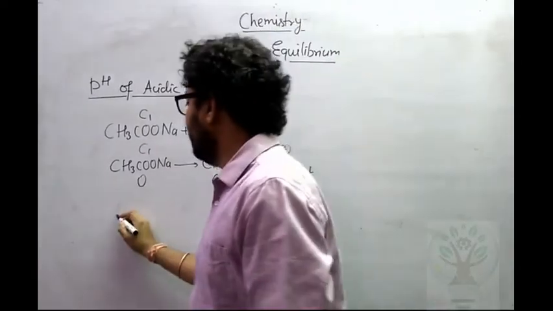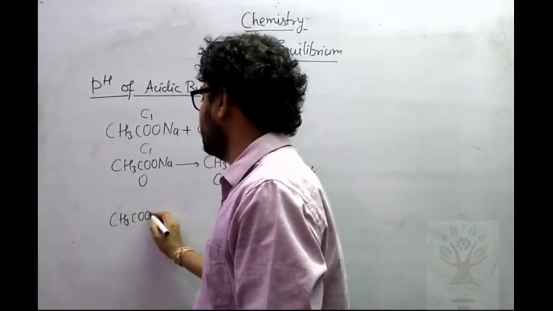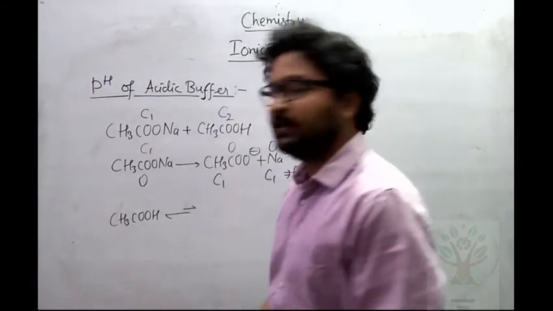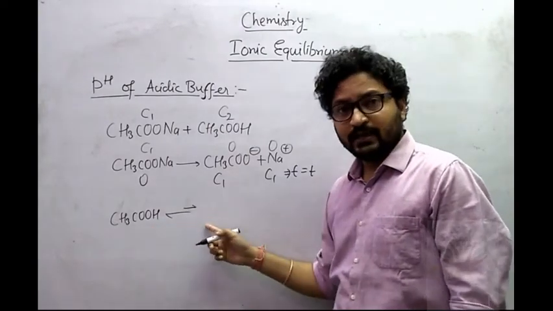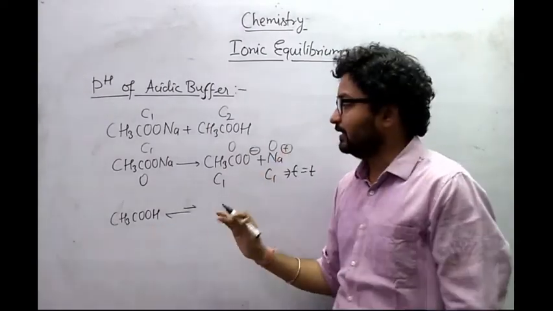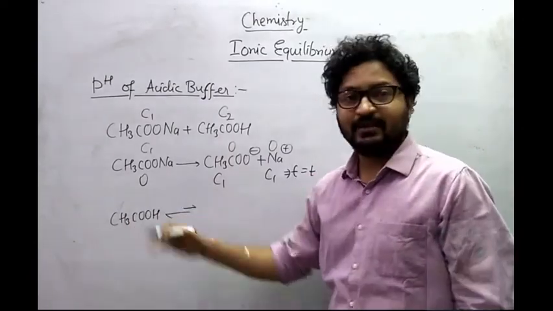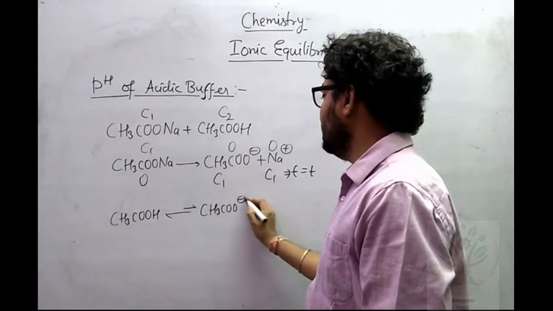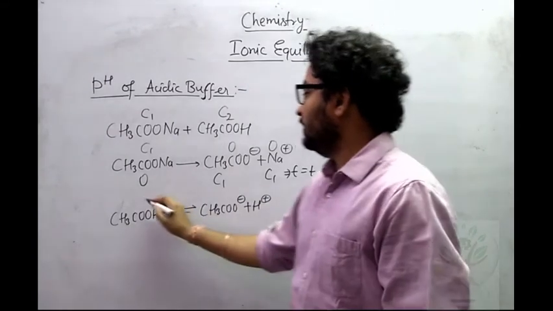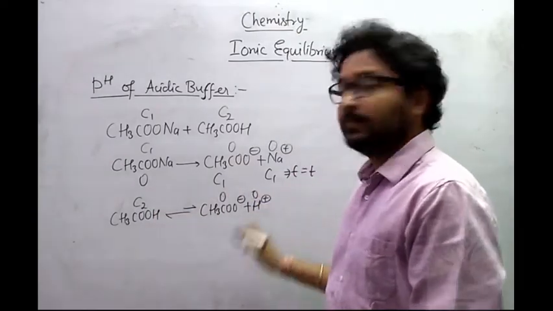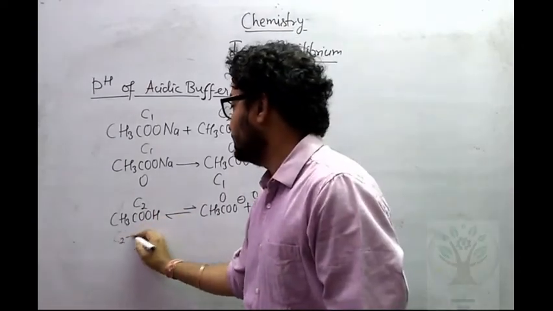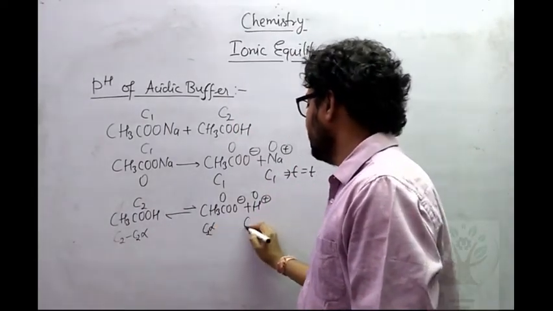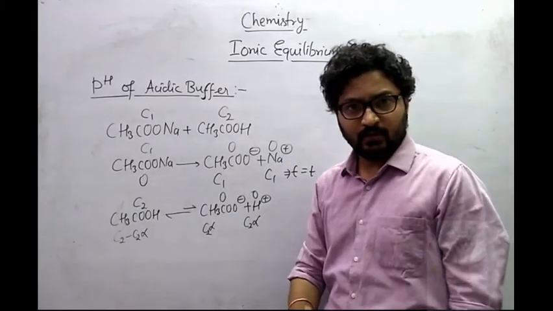Now you have one more thing in your system, that is CH3COOH. It is a weak electrolyte, I hope you know. So it will be dissociated like this: in the forward direction it will be very little dissociated, and it will mostly exist in the form of CH3COOH. It will give CH3COO minus plus H plus. It was C2 in the beginning, and 0 and 0. After some time it will become C2 minus C2 alpha, C2 alpha, and here also C2 alpha. What is alpha? Alpha is the degree of dissociation. Up to here, any doubt?